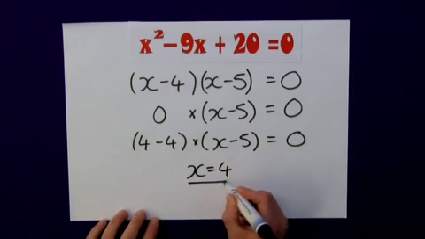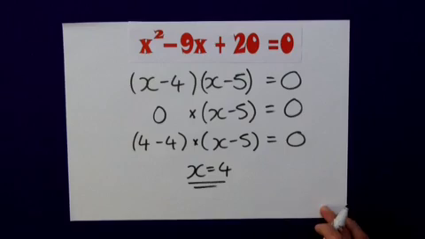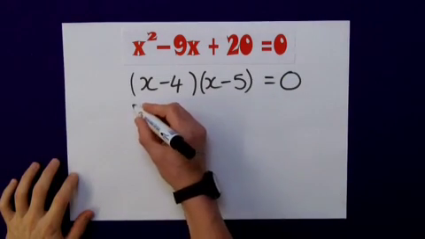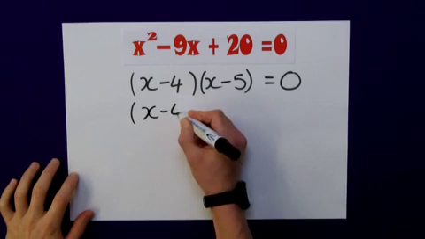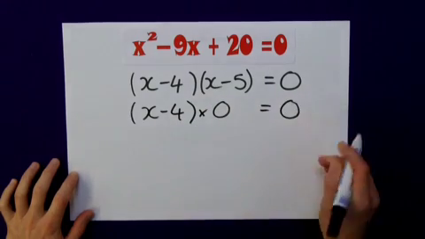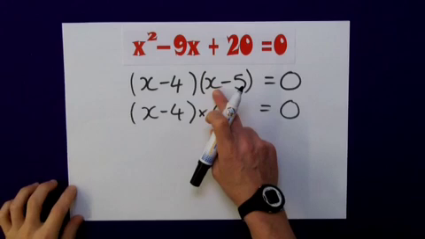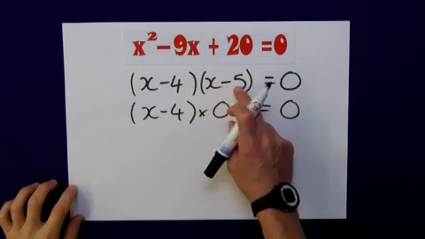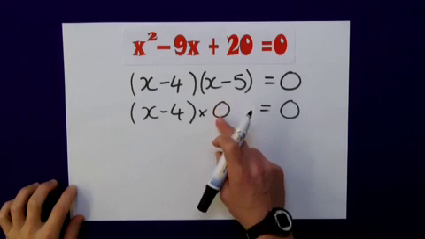And that's one of my values, remembering that there are always two. Alternatively, I could say that this bracket is equal to zero. So there I would have my initial bracket multiplied by zero is zero. So in order for this bracket to actually equal zero, x would have to be 5. 5 minus the 5 would give me the zero that I need.